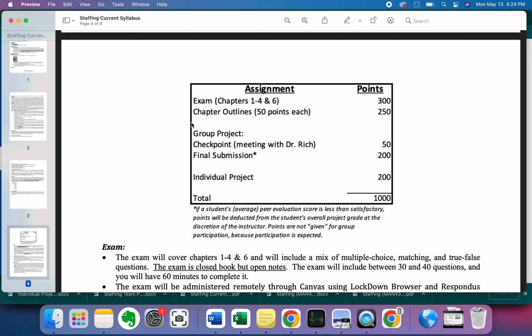I hear you. I understand that. But that is not feasible because you have to understand the concepts to be able to do the project. It doesn't work if you're trying to do the project and the coursework simultaneously, because the point of the project is to apply the concepts, and so you have to learn the concepts before you can apply them. You at least have to know what they are.